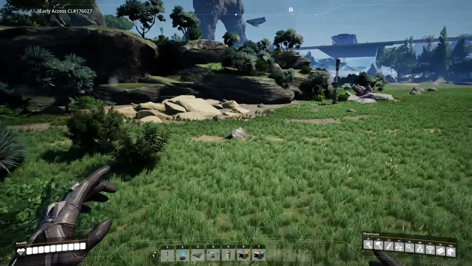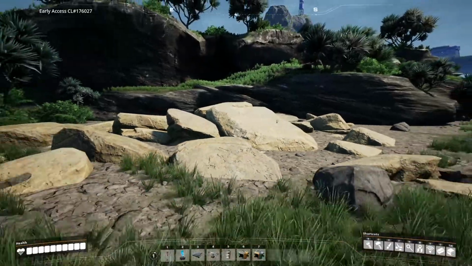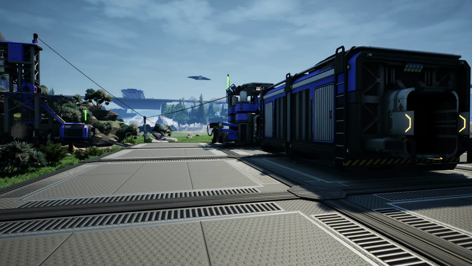You're going to want to look for limestone nodes. These will give you concrete. All you need to do is set up a miner and a constructor, and then put a box in front of it.